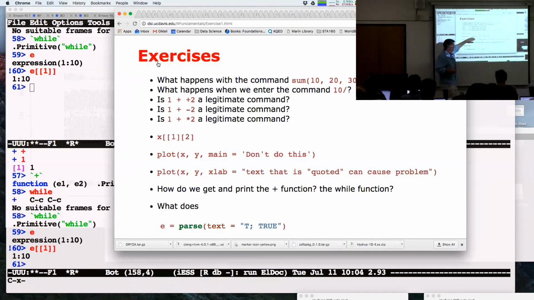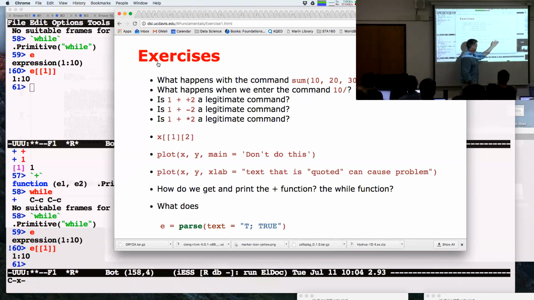Is this a legitimate command? Probably not. You need double quotes. If I put double quotes here, then this quote is fine. R will take quotes in either form, single quote or double quote. But by God, you better end with the same one. They have to come in matching pairs. So this is very handy. I put a double quote here, and I don't need to do anything with this. But otherwise, I have to escape this, and I put a slash in to say, by the way, don't treat the next character as what you think it means. Just treat it as escaped.